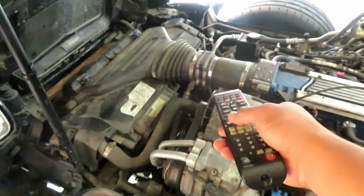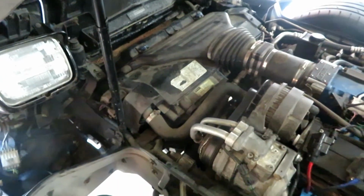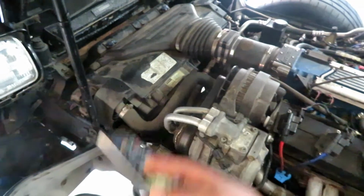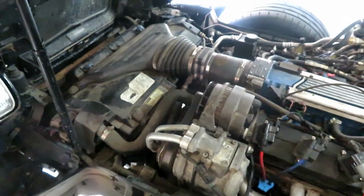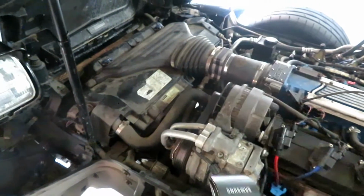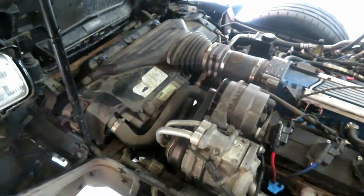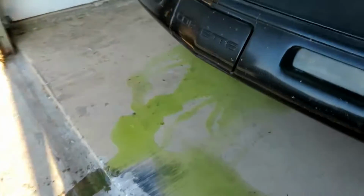First thing I'm gonna do, of course, packed up, moved out to the side, but I'm gonna take the air bridge off and the air filter. Then after that, take the fan shroud out and disconnect the fans. Also gotta drain the radiator. So probably the first thing I'll do, disconnect the air bridge so I don't have to be reaching over the car, and then I'll jack it up and drain the radiator. Okay, I got the car jacked up, air bridge off. Already pulled the plug on the bottom and it's draining.